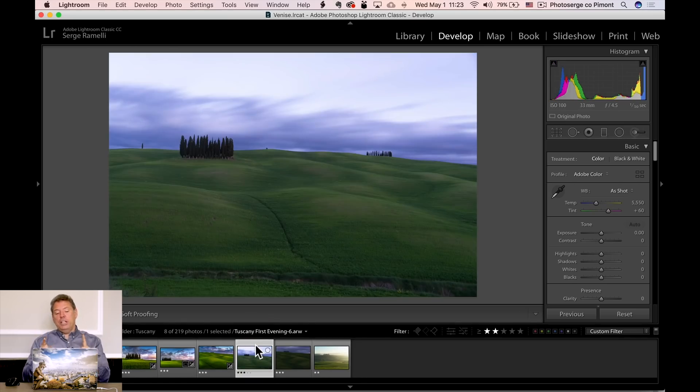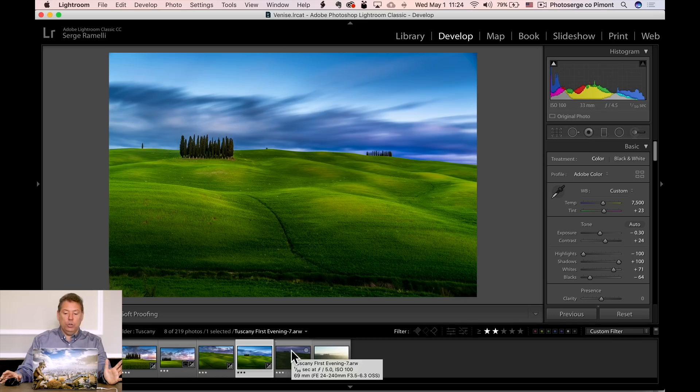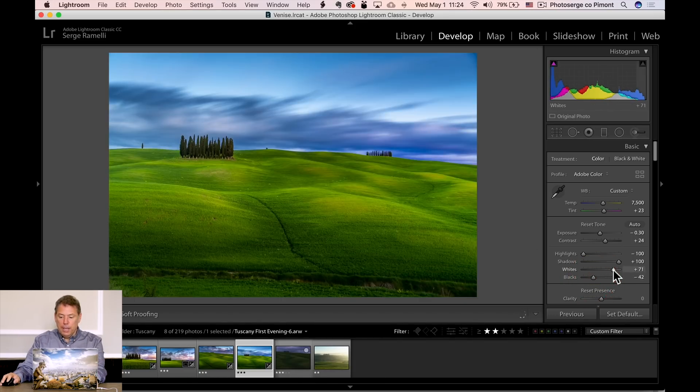Here is another photo. This one is very different — I used an app called Smooth Reflection on my Sony A7R II. I actually broke my Sony A7R III two days ago so I had to use the II as a backup. The A7R II has this amazing app called Smooth Reflection, which gives you the ability to make long exposures without any filters. There's a surprise at the end of this video with more details about this. I apply Command-V — it actually looks pretty cool right away — and then I just set my black point and white point.